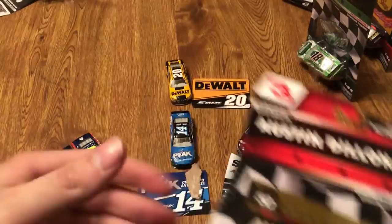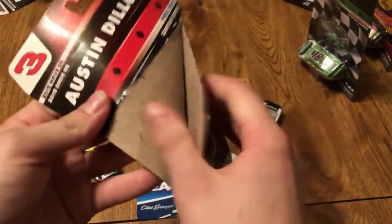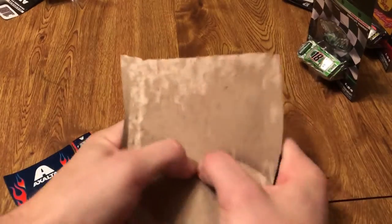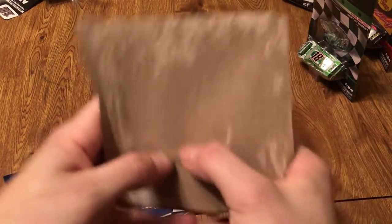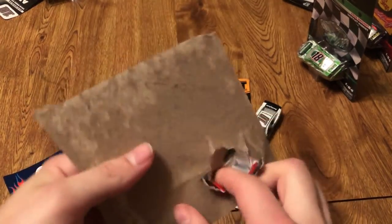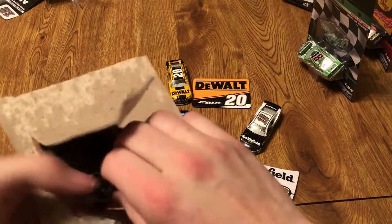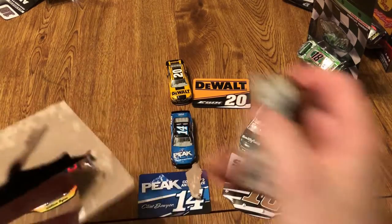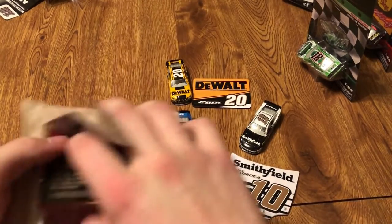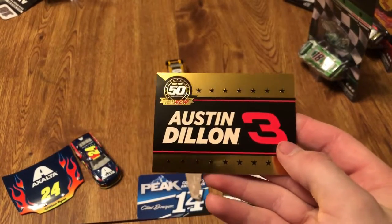Next we got Austin Dillon here in the 3. It's also from Wave 5. And yeah, I literally got all of them from Walmart that I could. Except there was a different version of Ricky Stenhouse than the one that I got, but I only need one if I'm gonna do stop motion. And this one came with a card.